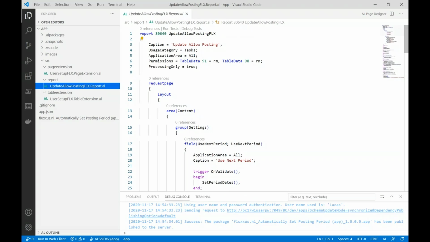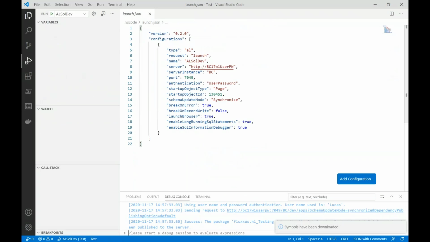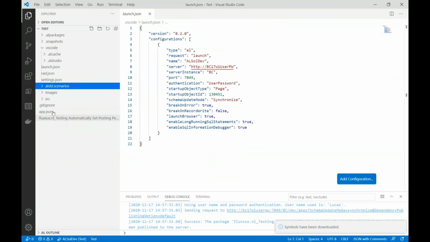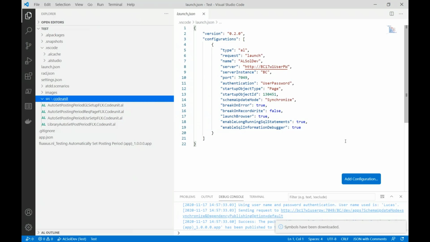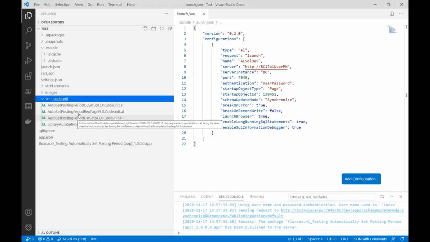I'm not going to step into details. I'm going to show my Visual Studio Code project for my tests. As you could recall from the slide, I have 3 features, and each feature for me always ends up in at least one codeunit. It could be multiple. There is a rule of thumb: don't put more than 25 to 50 tests in one codeunit because they become sticky. The more you put in, the longer it takes per test in the codeunit. So you might want to split off if you have too many tests. In my case, it's not that big.